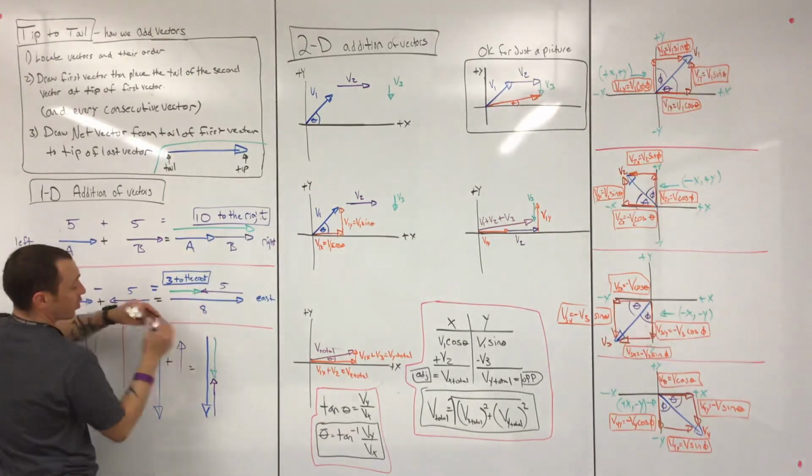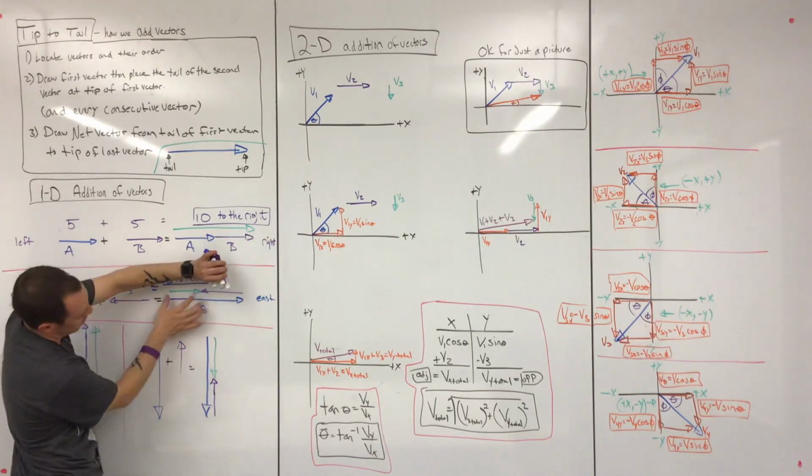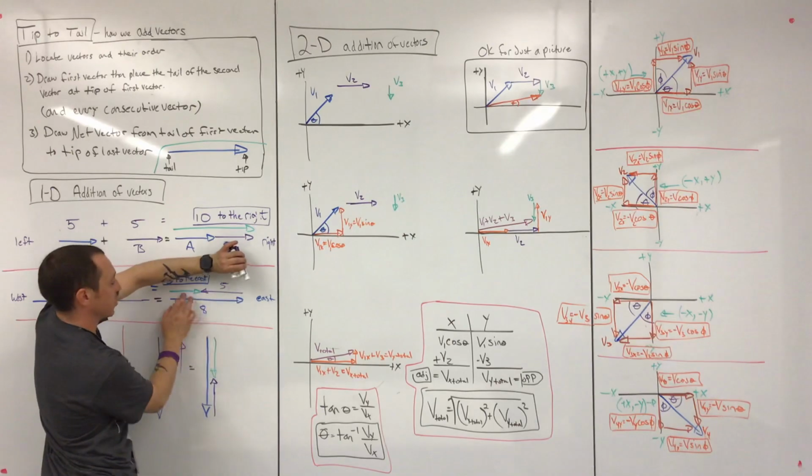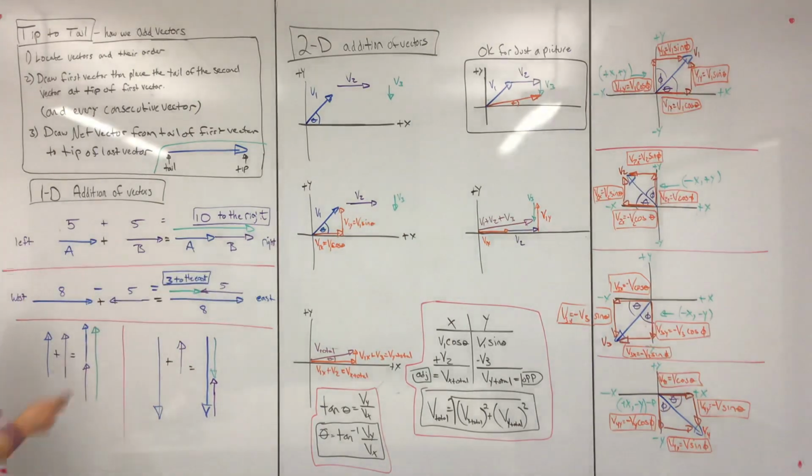Or if we just asked you for the picture, again, then you want this whole thing, right? You want those 2 vectors and then showing the net as well. You don't want to give a numerical value, just want to make sure we understand.